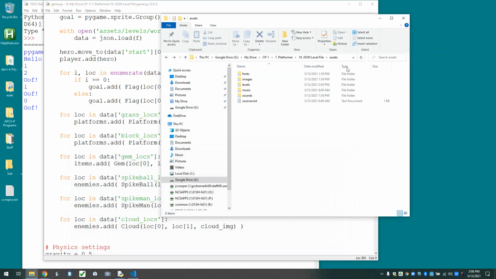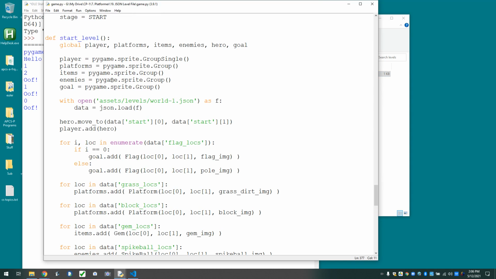The other thing that's going to be really great is as you want to add more levels to your game, all we're going to have to do is copy and paste this file, and we can design a different level. And so, if at some point we modify this start level function to load a different file each time we start a new level, we will be able to play through multiple worlds. All right, so I think I'll end this video here, and I think this puts us in a really nice place for expanding the game and making it a lot of fun with scrolling levels and adding lots of levels to our game.